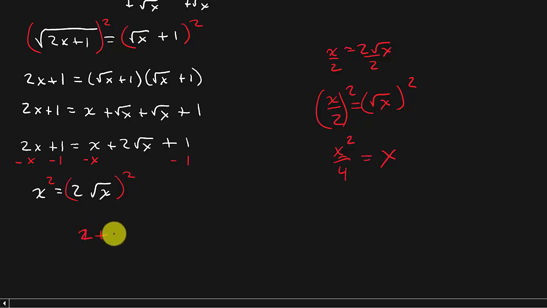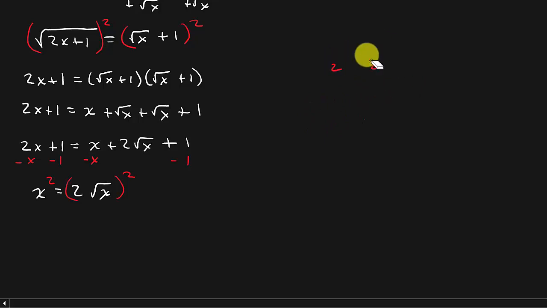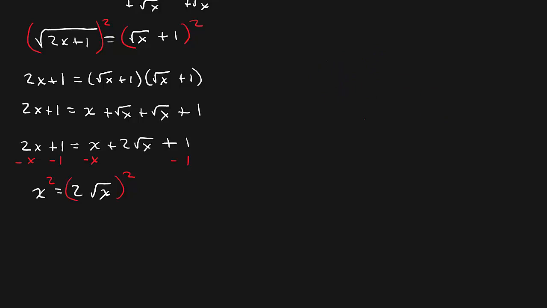Now, if that was 2 plus the square root of x, then no, you couldn't do that. If you had that, then you would have to subtract 2 from both sides. But because it's multiplied, we can go ahead and square both sides. What this does is avoid us having fractions in the equation. But if you want to do this over here, what I'm erasing, that's fine. You can do that. You just have to work with fractions.